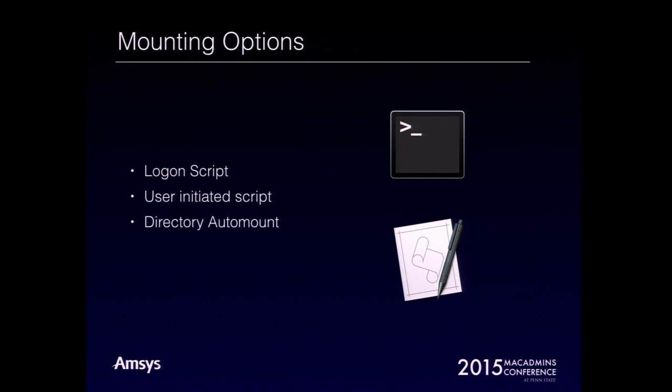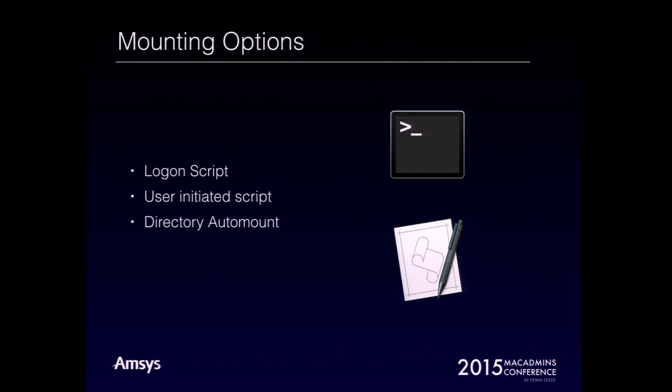So when we do have network home folders, we'll use a logon script to connect to it, and we've got a couple of ways of doing it. One is triggering it at login. If it's a school and it's full of iMacs or Mac Pros, then a logon script is fine. If it's a business and it's laptop users, we'll generally make it something the user can just trigger whenever they want.